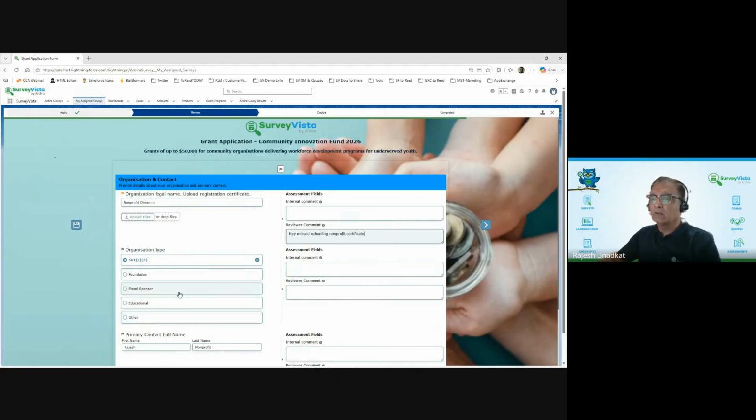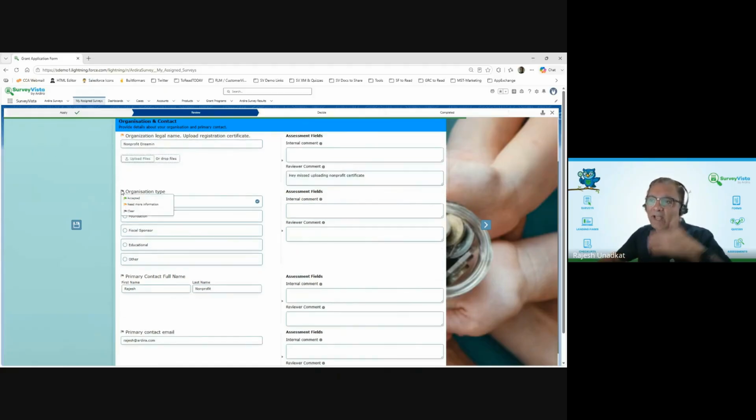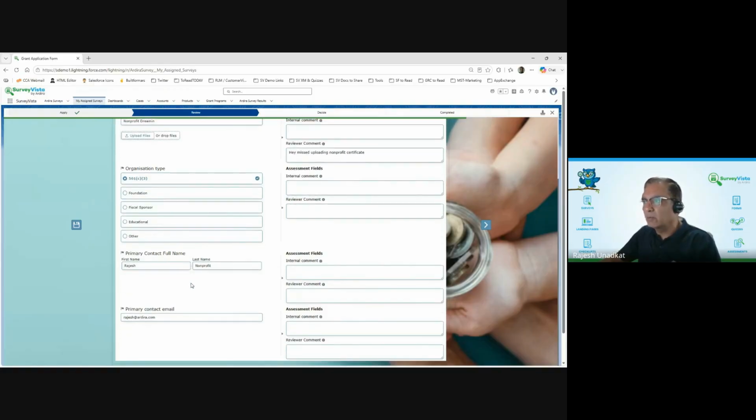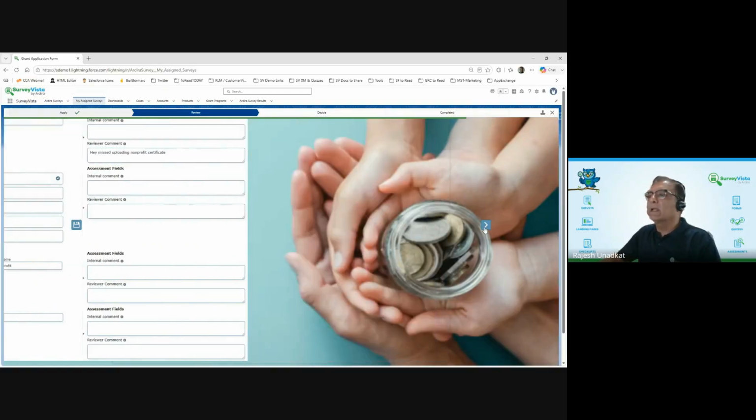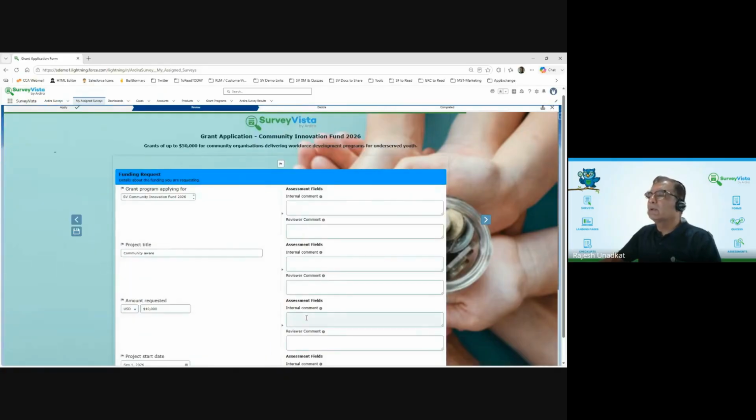Then I can go on to the next one. I don't need to accept each individual question if I don't want to go through that level of granularity. I can simply mark some questions which I want to send back to the applicant and say, give me more information. I can also put in an internal comment which is not visible to the applicant, saying, hey, the request is high for a 2-month project or something.